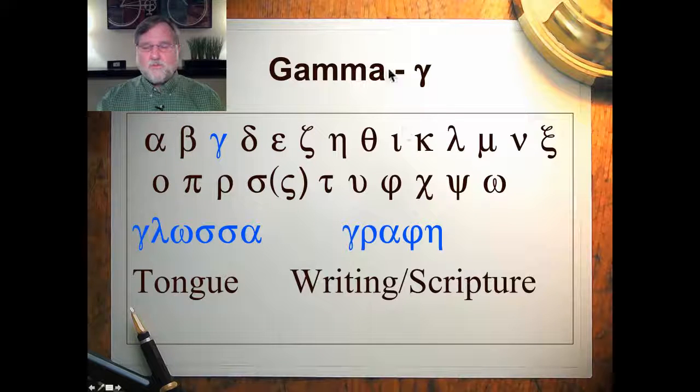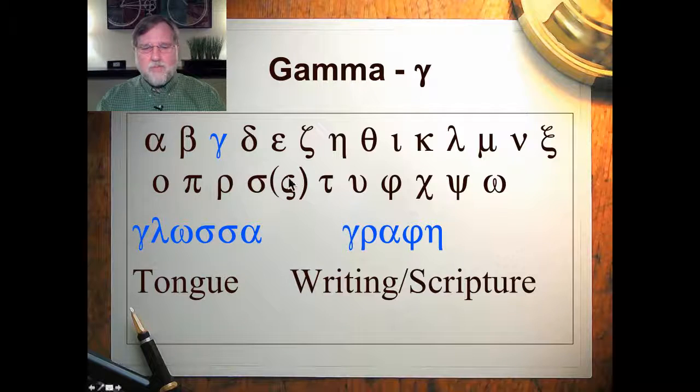Third letter is one that's similar to English, but also a little bit different. This is what we would normally associate in English with the letter G, or gamma, as it would be in Greek. But in our G, we have a little closed loop, and for some reason, the Greeks didn't do that. So it's a little bit different. You start up here at the top, you go down, you do a loop, and you come back up. And that's a gamma. So come up, down, around, and back up. It's very similar to what we would do with a regular G. It's just we don't close the loop here on top. So alpha, beta, gamma. Why don't you write down several gammas while I'm talking about it, just to get used to doing that.